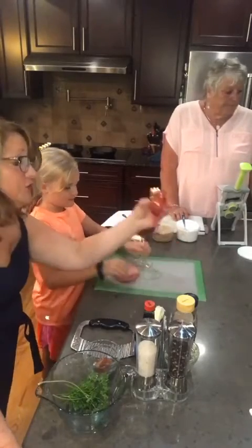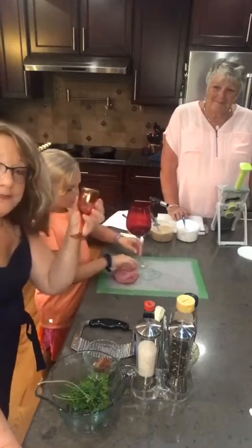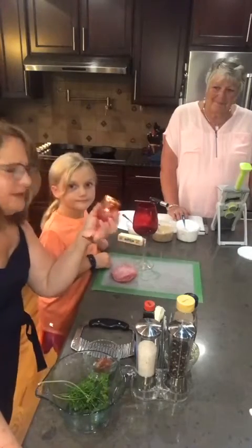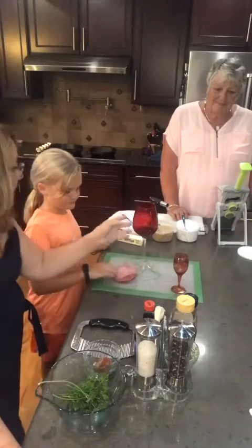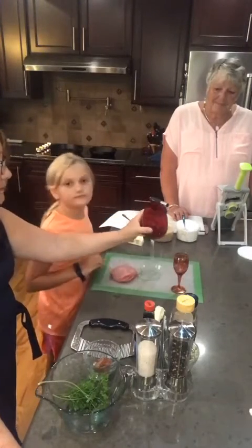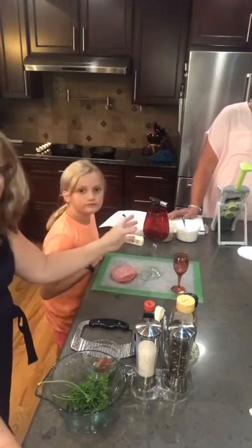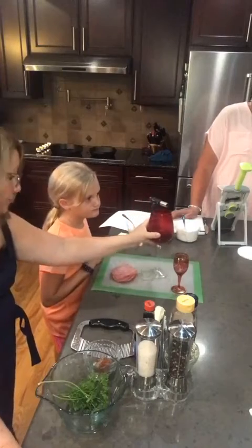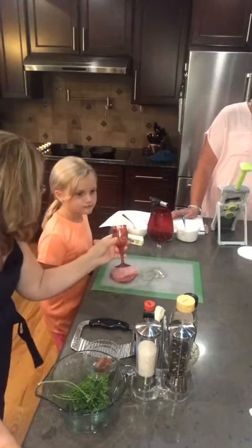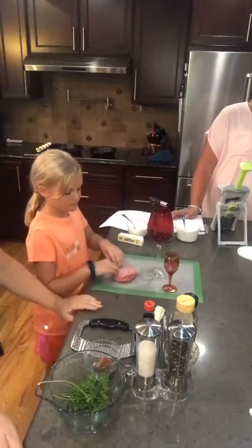I do have to give a shout out. This is from Adeline, and she brought this back for us, I think when she went to Prague. I'll show you what we made with that. We took a glass, and you can take a water glass or a wine glass, and having a larger circle, you'll have your larger flowers, and what do you get with the smaller one? Small. There you go.